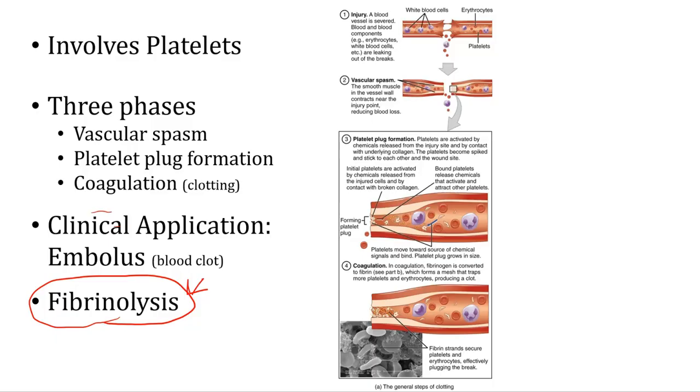But if the top 2 chambers aren't working, the blood is pooling in them, and then that can actually start to form a blood clot. And if a blood clot snuck its way into the lungs, or up into the coronary arteries, that could be a big problem. So they treated me with heparin to prevent the blood clotting from happening. But if a clot should form in your body, it will naturally deteriorate and dissolve through this reverse process, fibrinolysis.